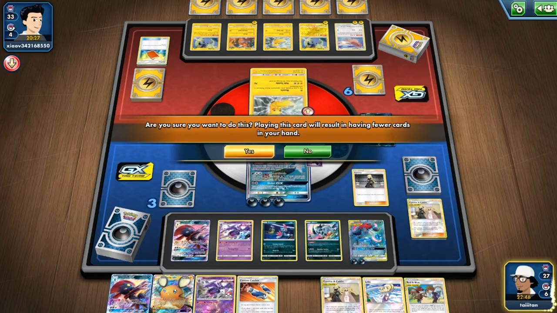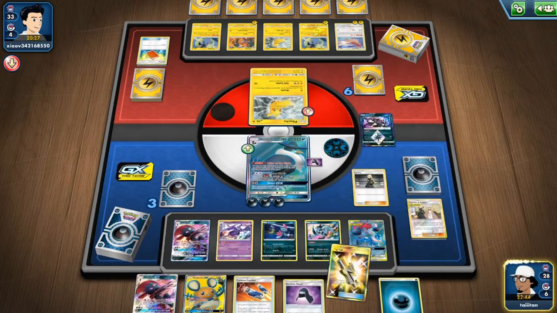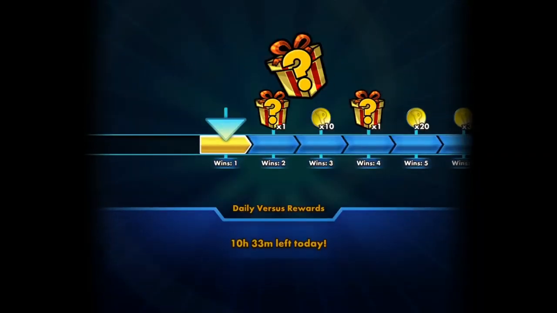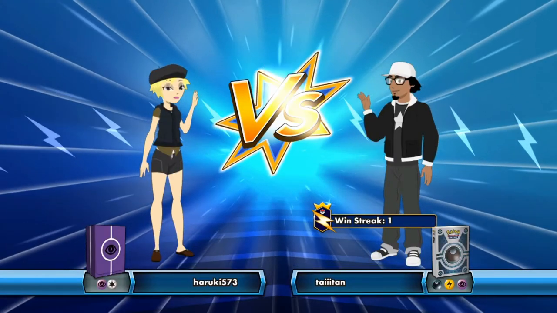Cynthia again. Should have done Weavile, but it's fine. As long as our Weavile isn't in trouble. Oh, well, there we go. Never mind. Right, next game. That was fairly easy. Okay, so Psychic and Colorless. Okay, here we go.